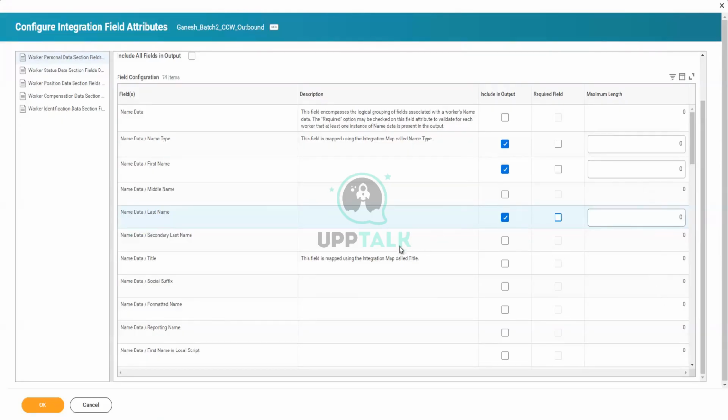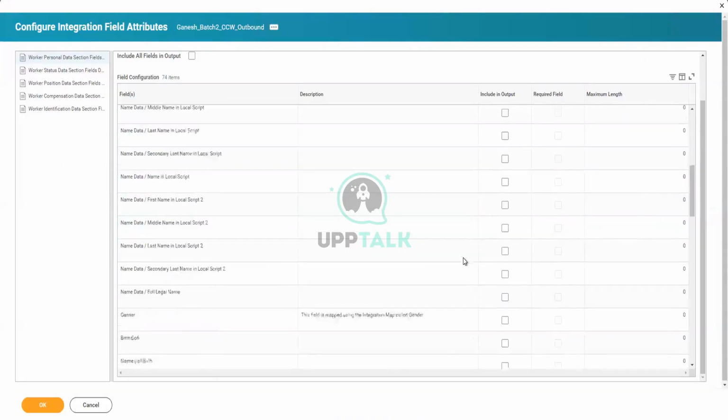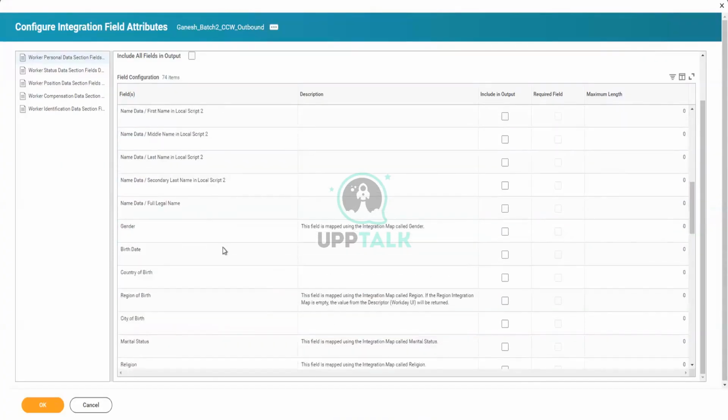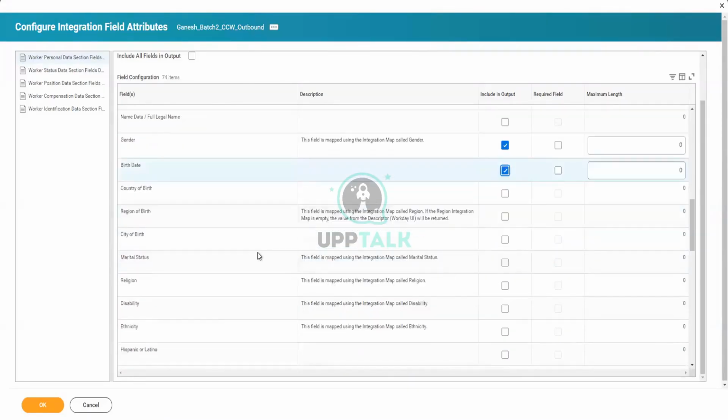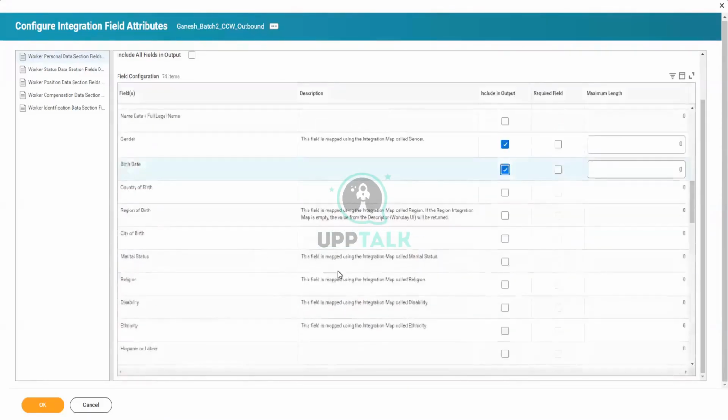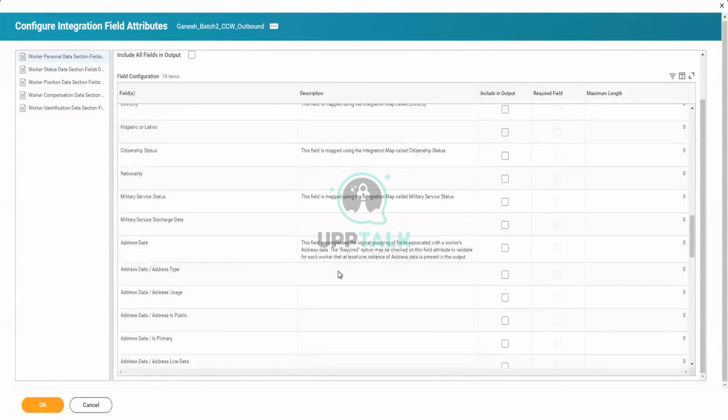Let us select the fields which we want in the output file. Here I am just giving name type, first name, last name. Then I need gender, birth date. Then marital status, religion, I don't want these things. Then I need address data.